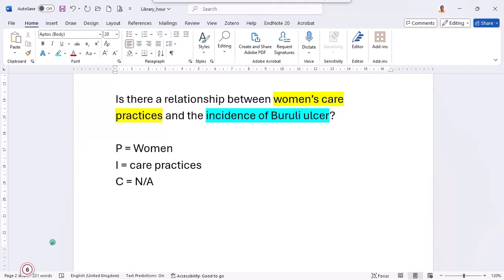So at this point, we are only looking at the question as it is written, okay? Don't worry about the approach or methodology. We are not there yet. This is just a question. So whatever has been expressed in the question here is what we are picking our concepts from. Now, the last element of the PICO is the outcome. So can anybody see the outcome here?